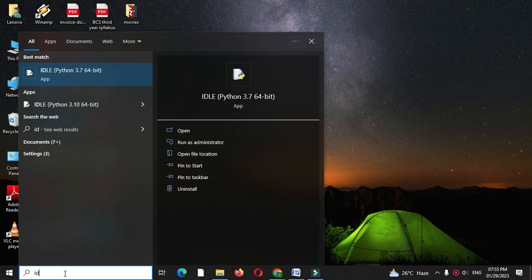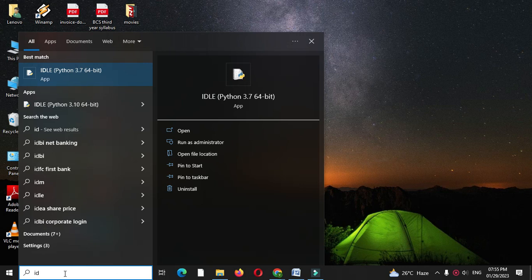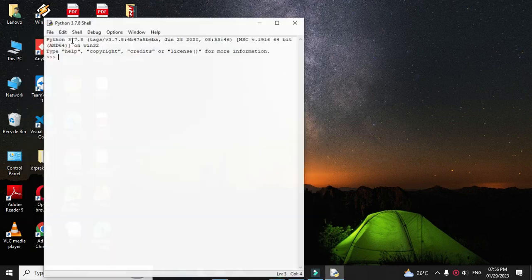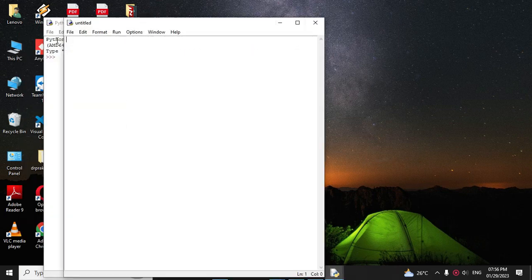Here we will write a Python program to find total and percentage of a student using single inheritance when roll number, name and mark of 3 subjects are given by user. So first we will open the IDE, then we will add new file, and in comment line we will write program description.